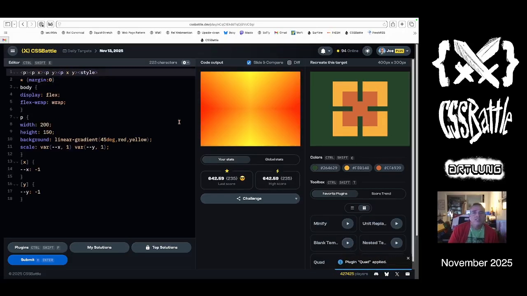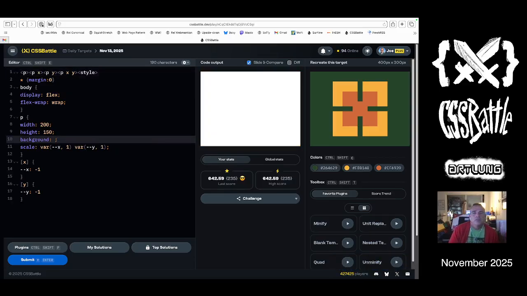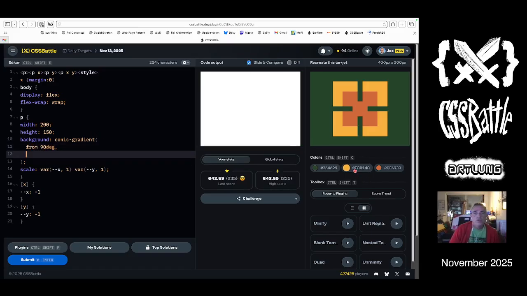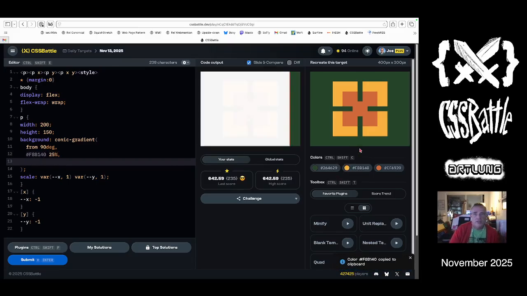Let's try the quad template. What happens if we do the quad template? If we do conic gradient from 90 degrees, orange, 25%, and then green.